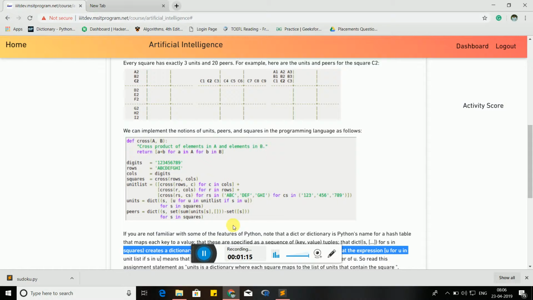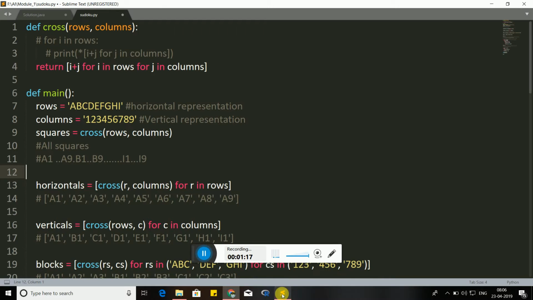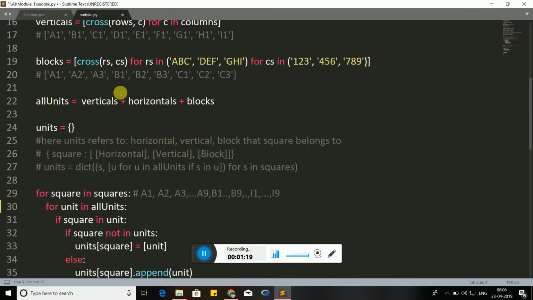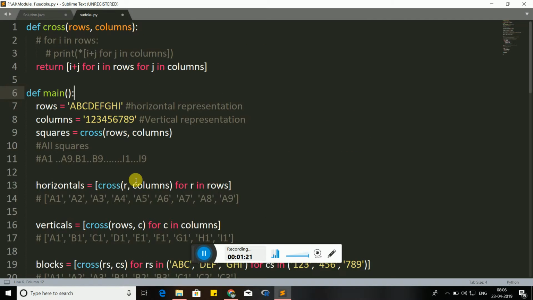I have just modified it a little bit, and I will be explaining that code now. So first of all, we come to the main part. I am taking all the row names as A, B, C, D up to I, I mean up to nine rows. Then from A to I, and next I am taking the columns.